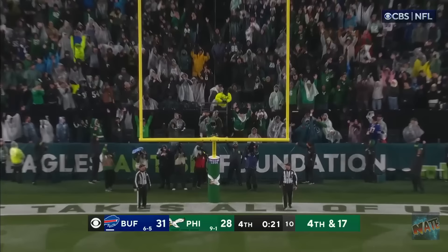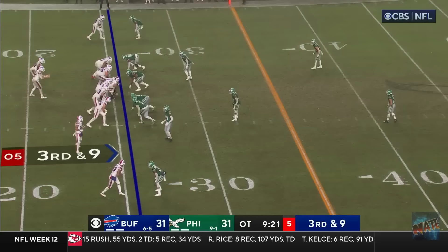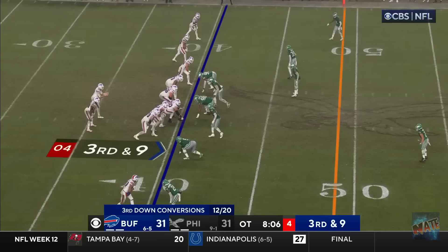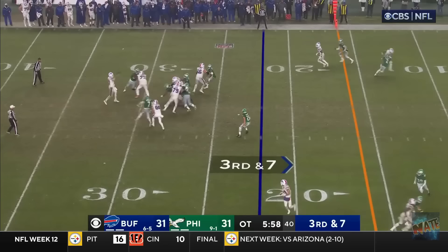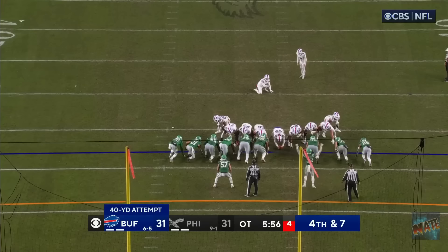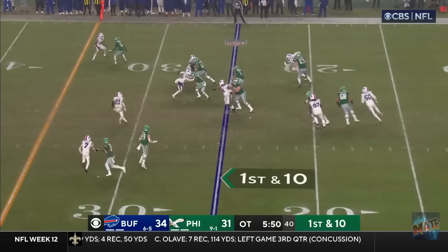Oh, what a kick it is by Elliott. He drilled it. Here's Josh on third and nine. Guns it. Caught. Davis. First down at the 40. Allen on the run. He's got room. He's got the first. Here's the pass down the field for the win. And Davis and Allen with a little miscommunication. Pass from 40. And that kick is good. He's going to keep it. Great play call. And he's going to run for about nine.